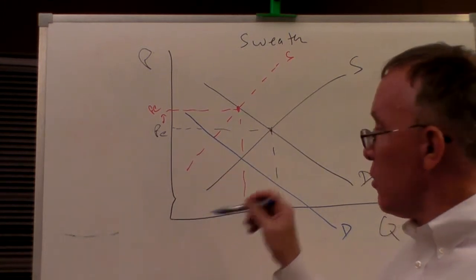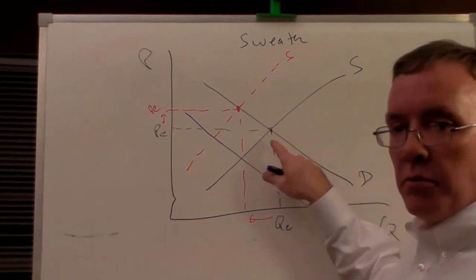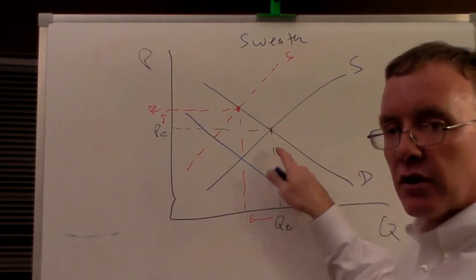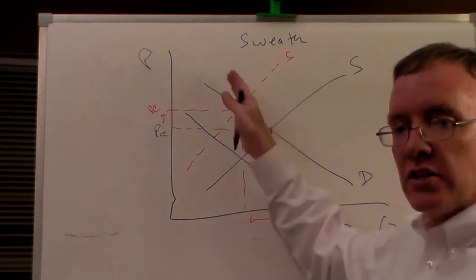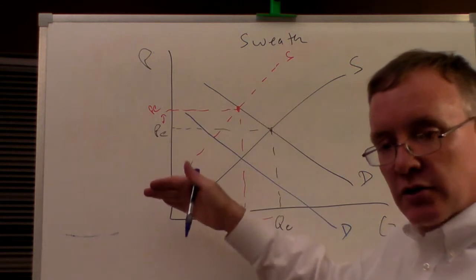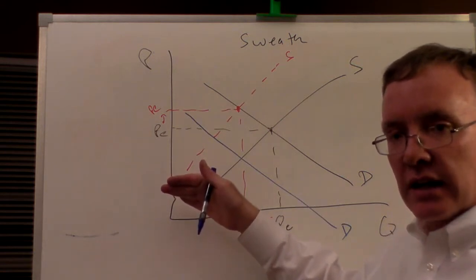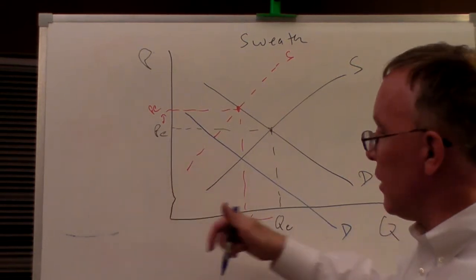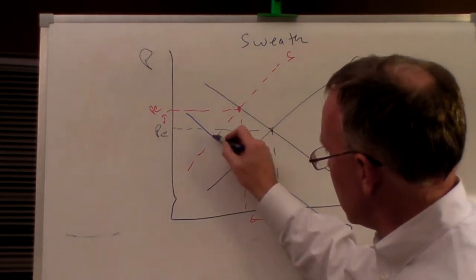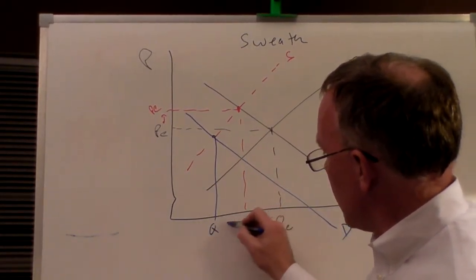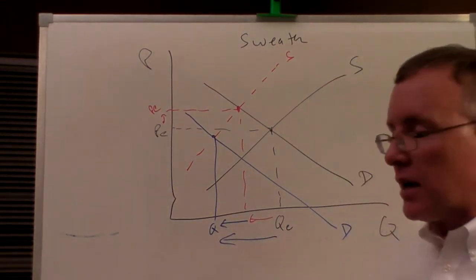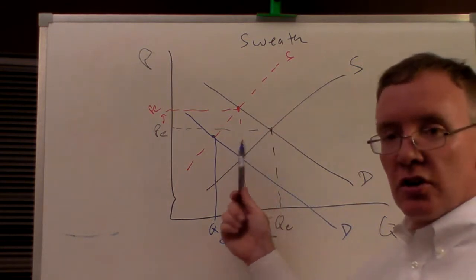But if we think about where we were before both of these changes, let's think about both of these changes happening at the same time, where the wages for the sweater manufacturing workers go up, and then the demand for sweaters goes down because the price of jackets has come down. We're going to compare it to where we were at the very beginning. The quantity is way down. No question that the quantity of sweaters has gone down, but we're not really sure what's going to happen to the price of sweaters.